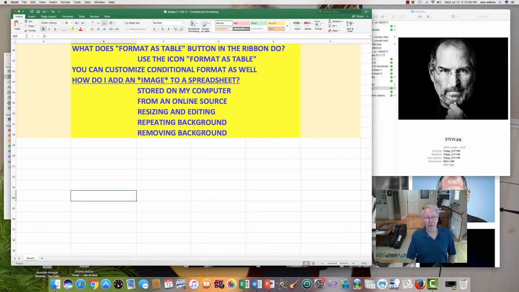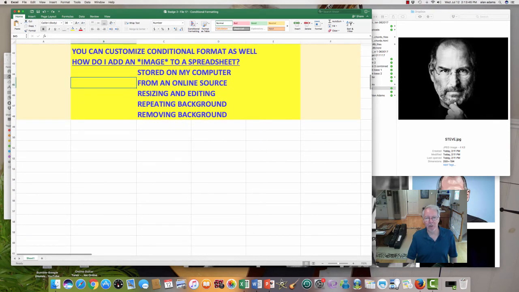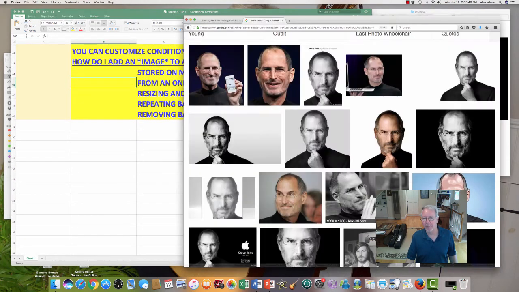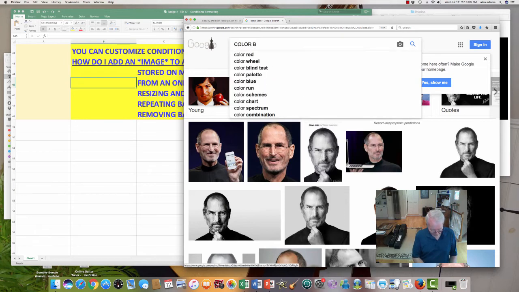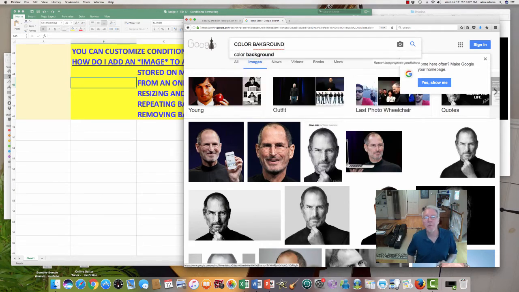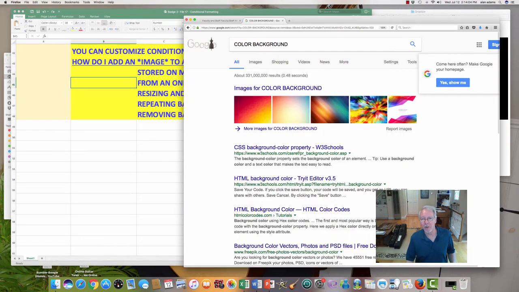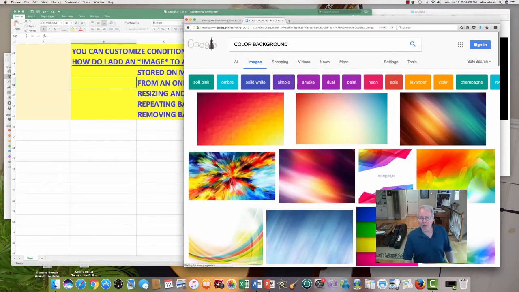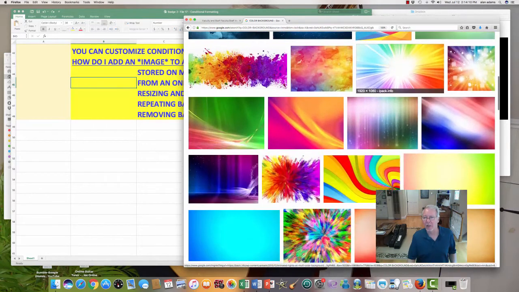Okay, if you don't like any of the backgrounds, you notice that I use pale yellow up here, I use bright yellow here. I'm a background fanatic, but once in a while I like to get a little bit fancy with it. So you can go out to the internet, and I'm just going to do a Google search on color background. I will be testing you on something like this. I misspelled background. I apologize for that. I'll be quizzing you on something like this. So even though this is an add-on to conditional formatting, please do pay attention to it.